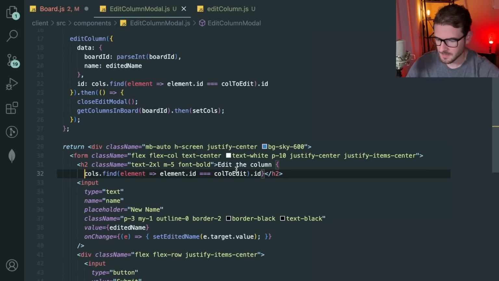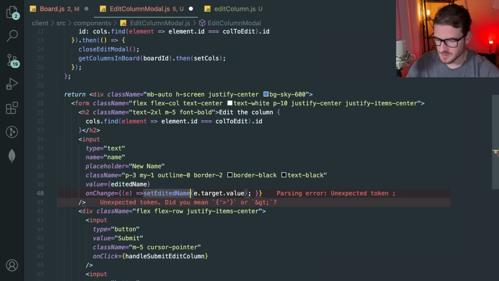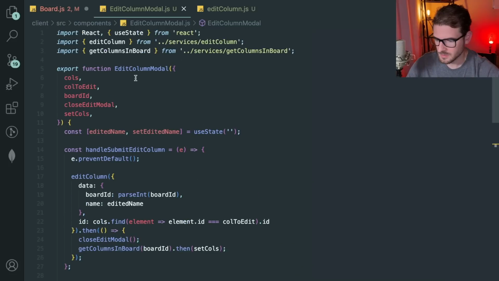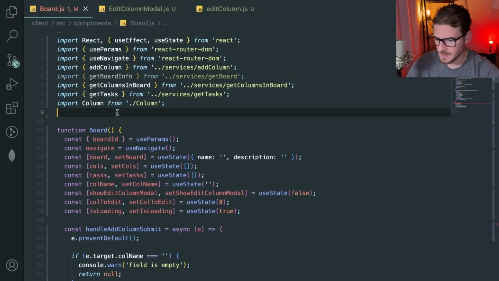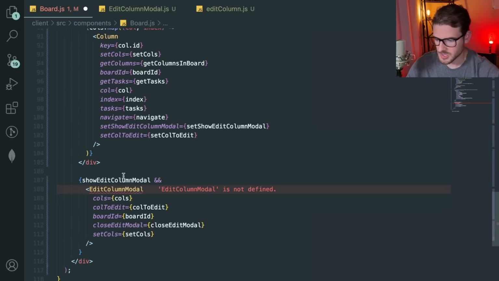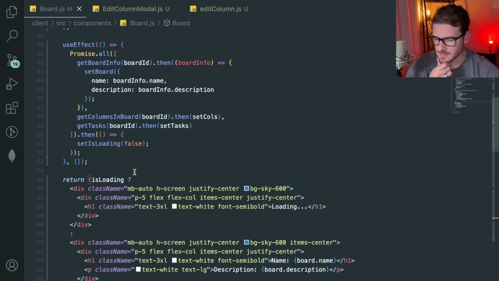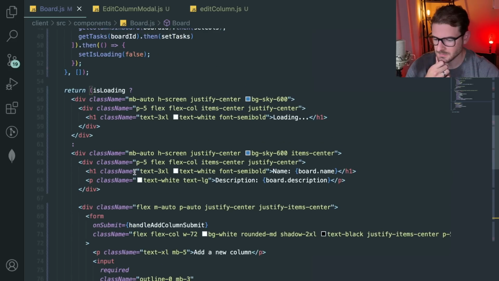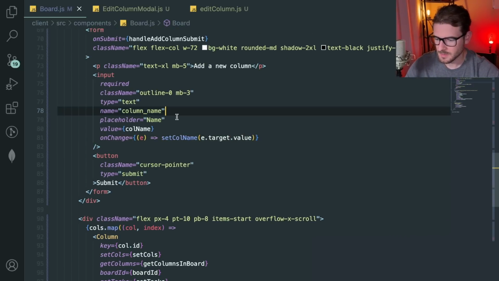That looks kind of smelly. Let's move that. This is kind of smelly with the curly braces, so let's get rid of those. And go back to the boards. I want to make sure I import this thing, which I need to do down here. All right, so now, is this thing clean? Almost.